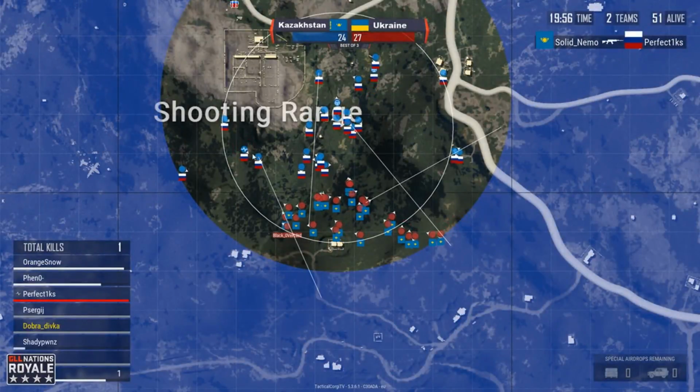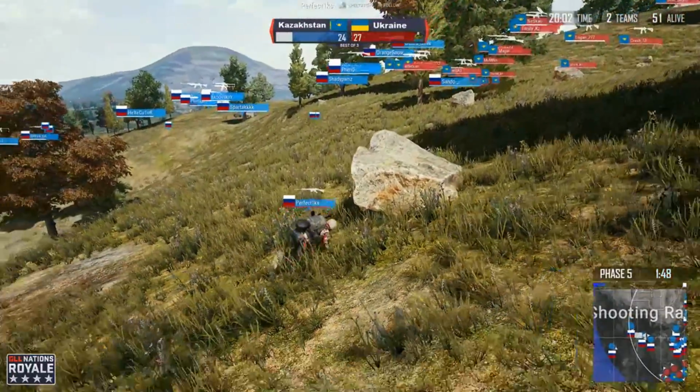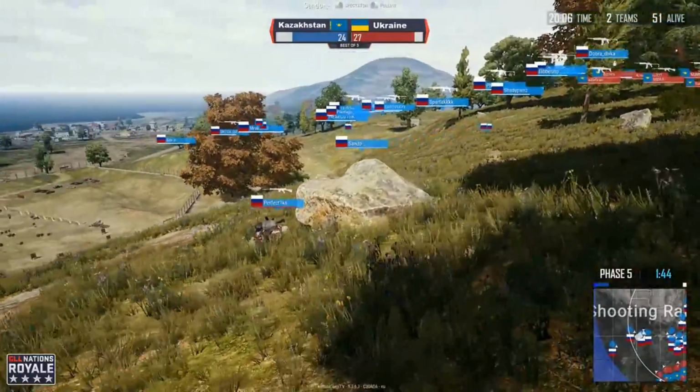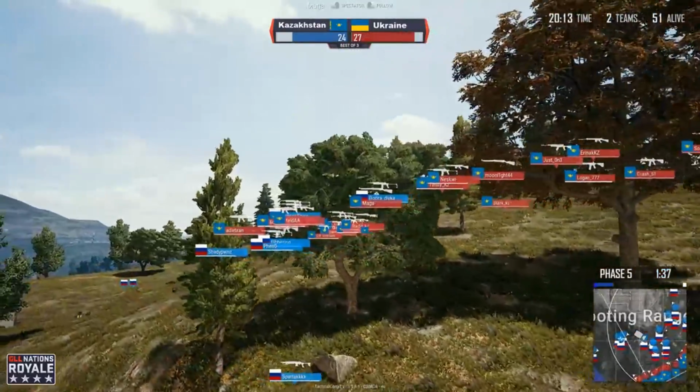And Solid Nemo actually taking down Perfect 1KS. He does have this rock here for cover, so we're going to see if his teammates are able to get him up. A smoke should come soon. Sando's looking to get the res on his teammate. He's going to be there for them as they try and not lose too many teammates, as this next zone shift is going to be the most key.